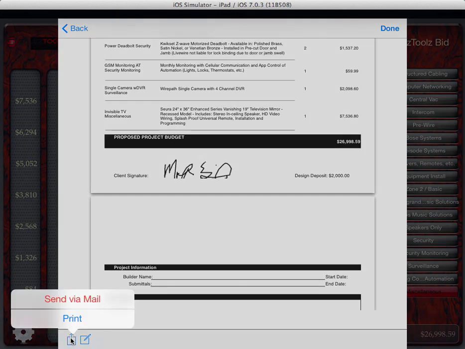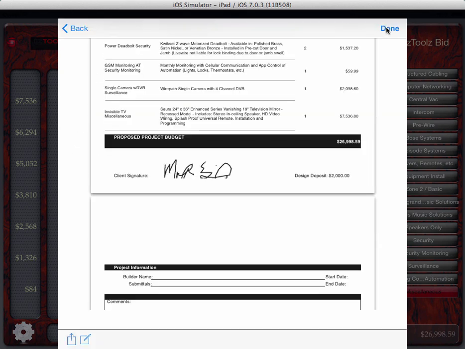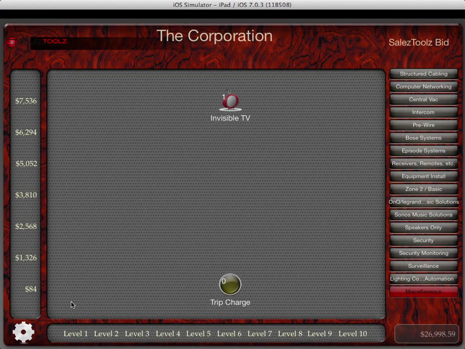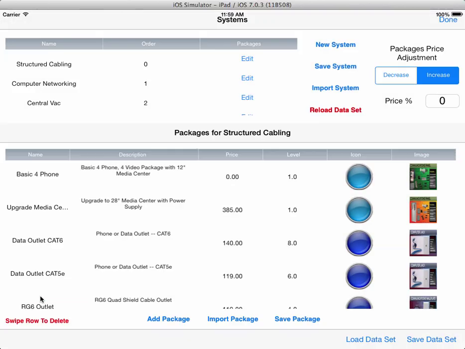Now we send them a copy and one to you. So what happens with this is whatever name or email address you put under company info is automatically copied on this one. Now I send it off. I just did a bid. I go done. And so now that customer hits his email, grabs it, looks at it, they have something in their hand. Very important. Now I want to show you how you build this data.